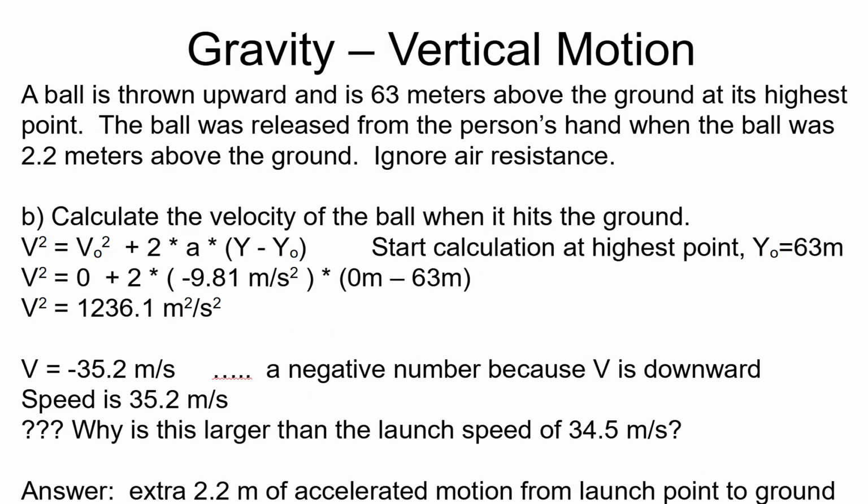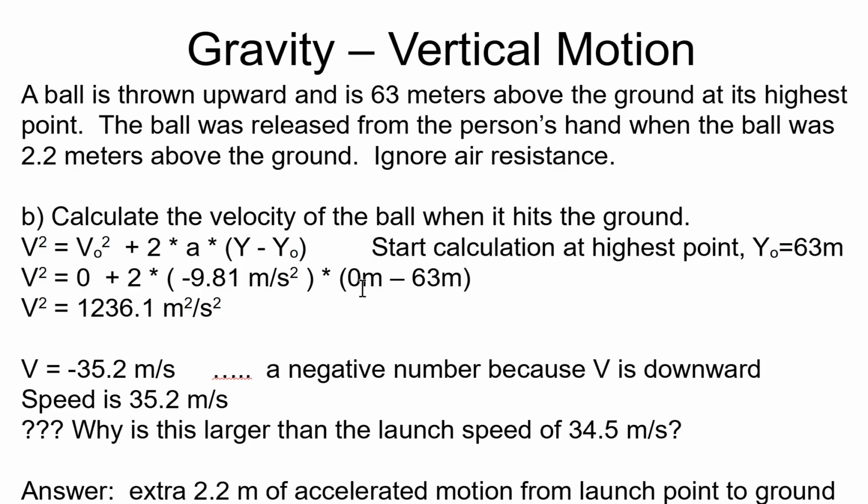Now, what's the velocity of the ball when it hits the ground? Well, we can start this at the top of the motion. So now this calculation, why not, the starting location is 63 meters. And we're interested in the velocity when we hit the ground. We want to know this v number. Again, I don't know this time in advance. So I'm choosing, again, the fourth kinematic equation. Acceleration in the y direction is minus 9.81. When the ball lands, this y here is the final position at the end of our time interval, the end of our motion.